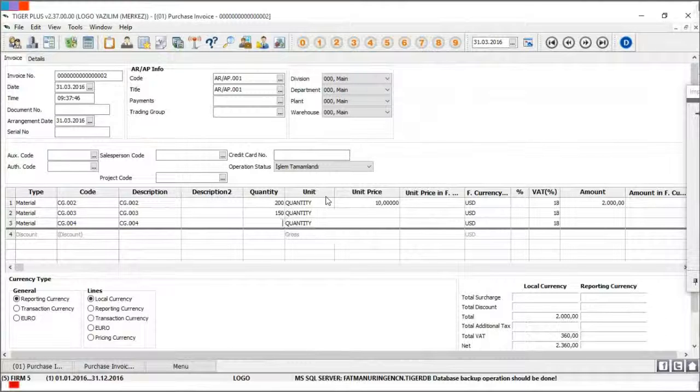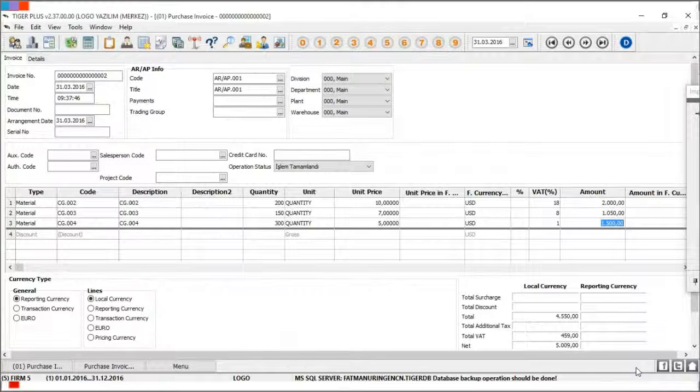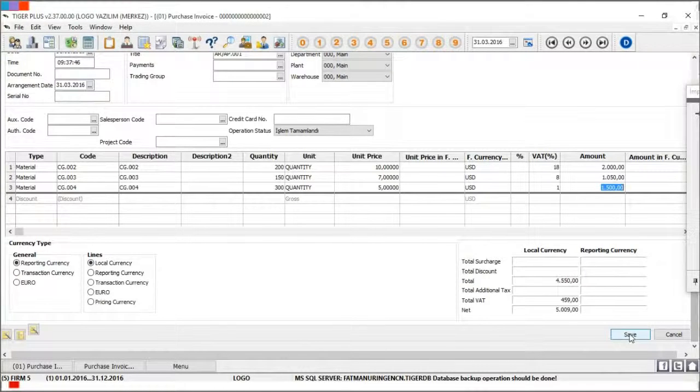Enter the quantity and amounts of purchase. As we have seen it before, there is different VAT rates on invoice. On GL Codes browser, related GL codes are assigned to related VAT rates.